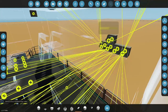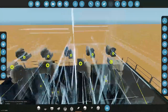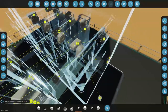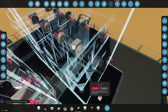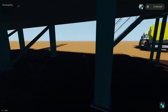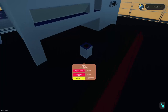So, pump jack and whatever. Now I need to remove the thing I did there. I don't like that, and I don't like that. Well, this button's fine. I will leave the button for now, because what I want to do is have this turn everything on, because I want to see if I can actually get my level up to 30. Hopefully we do.